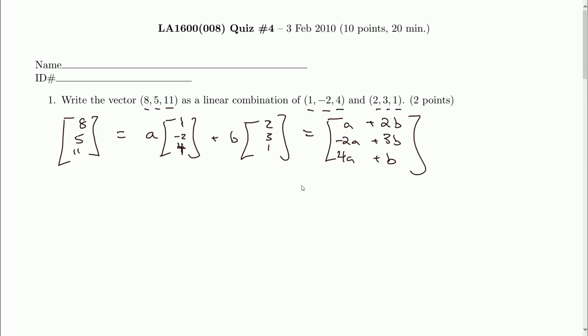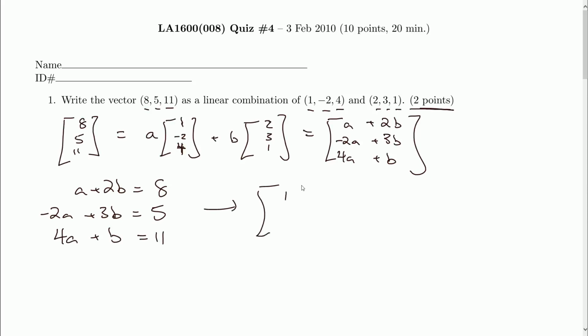Okay, now nothing immediately is springing out at me, but okay, well, I was trying to avoid it, but you can always do a linear combination of vectors. Sometimes when it's small enough, if there are zeros or things like that, there's some numbers that you can pick off really easy. I mean, this is only listed as being worth 2 points. But if worse comes to worse, you can always turn this into a system. So we'll have 1, 2, 8, negative 2, 3, 5, and 4, 1, 11. All right, let's go to work.